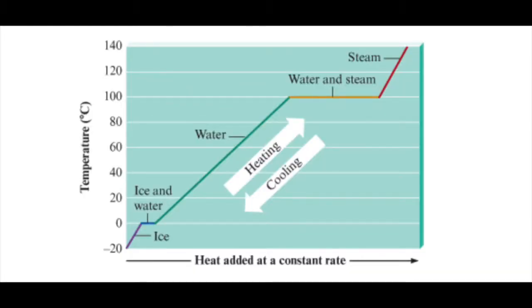The chart that you're seeing right now is the change of state chart, and it is temperature versus time, with a constant rate of heating. As you can see, going from ice to steam, it gradually shows the transition phases from ice to water and water to steam. And this is what would be referencing, or otherwise known as a visual, for the delta H of fusion, or the enthalpy of fusion.